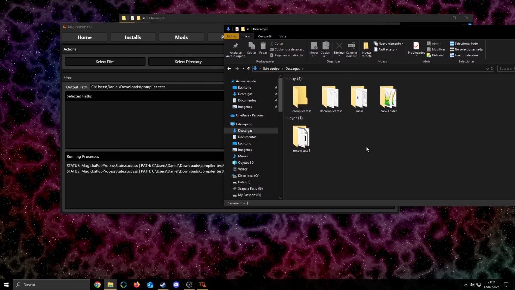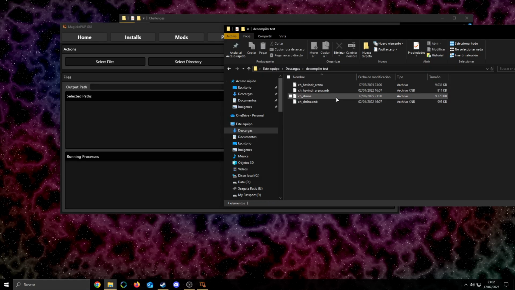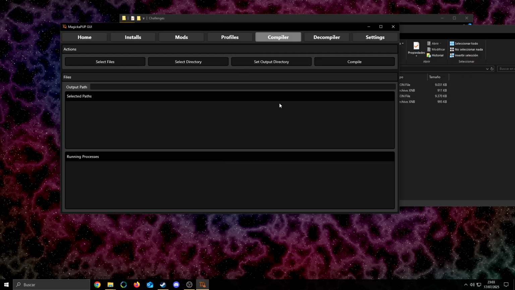So let's go ahead and go into the compiler window, and imagine we have these maps right here. These are the files that we want to process, right? This would be usually named as .json if you manually were working on these files from Blender, right? But they can be any extension, because Magicka Pub doesn't really care about the extension. It uses it as a way to figure out what type of file it is, but you can tell it what file it really is if you want to use your own naming convention and you don't like writing .json, right? But that's just like one thing to have into account.